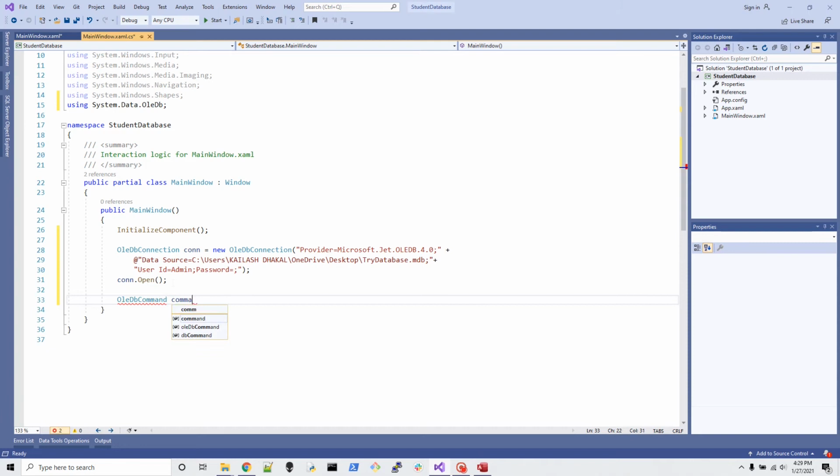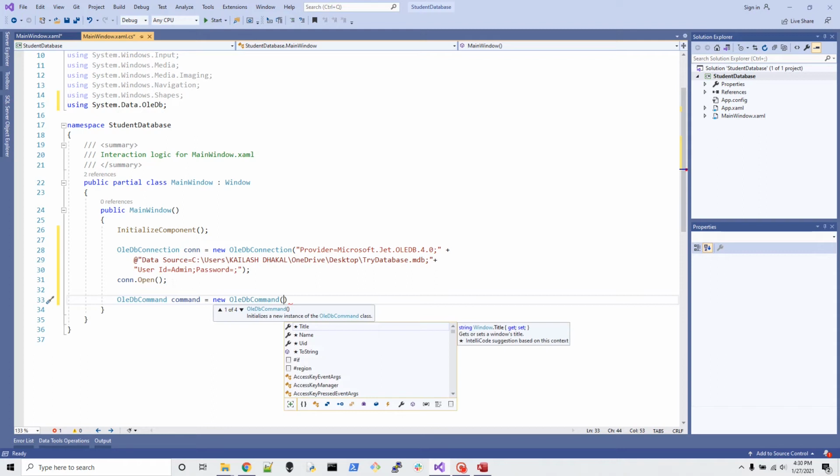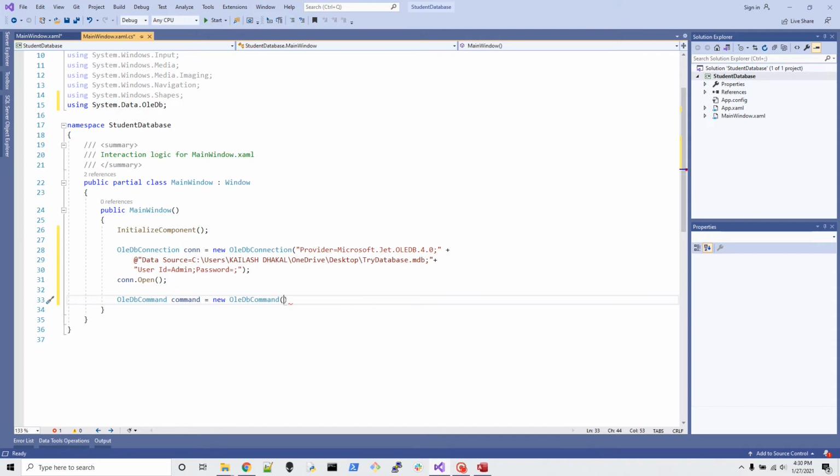OLEDB command equals new OLEDB command, and inside it we have to give the command. So what's the command? It's a SQL query: select star, that means all, from our student table.